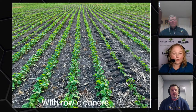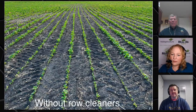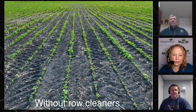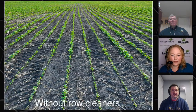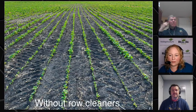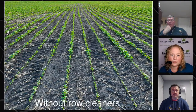So this is with row cleaners. And then the next one would be without. So now much poorer depth control, and you can see the variability there. You've got parts where there might be a little bit more compaction, better seed to soil contact, other parts where the canola is half the size, where it might have come up. Usually we'll see it come up over a span of, it could be as much as a week, if not more, under really dry conditions. But the key, just like any crop, is to try to have most of it out in the same span of 1 to 2 days.